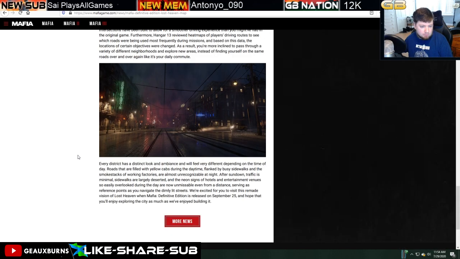Every district has a distinct look and ambience and will feel very different depending on the time of day. Roads are filled with yellow cabs during the daytime, flanked by busy sidewalks and smokestacks of workshops and factories. Almost unrecognizable at night. After sundown, the traffic is minimal. Sidewalks are largely deserted. The neon signs of hotels and entertainment venues, so easily overlooked during the day, are now unmissable even from a distance, serving as reference points as you navigate the dimly lit streets.